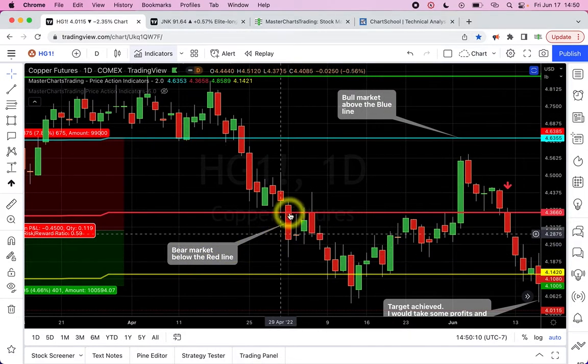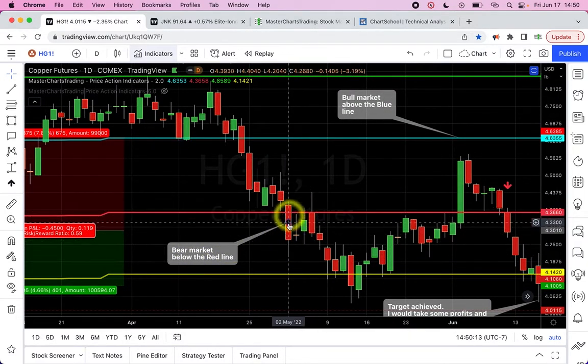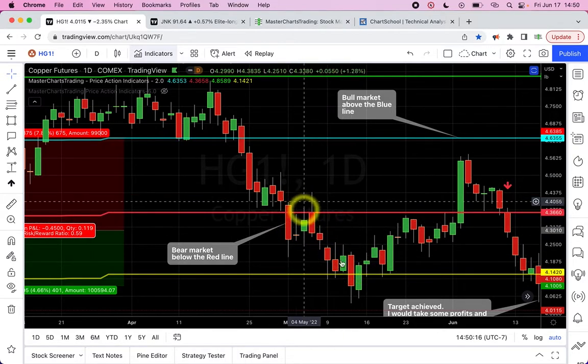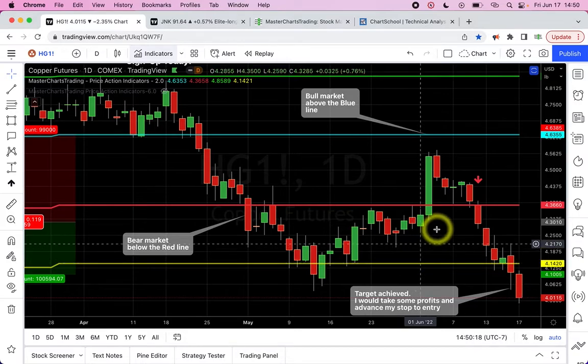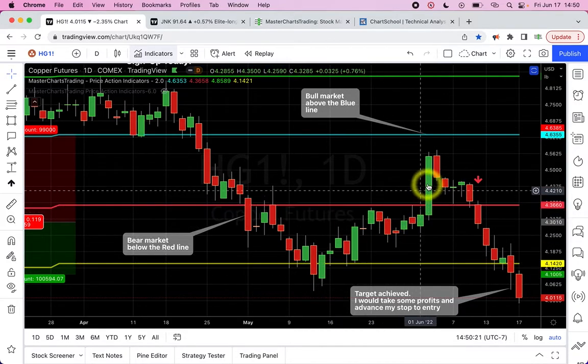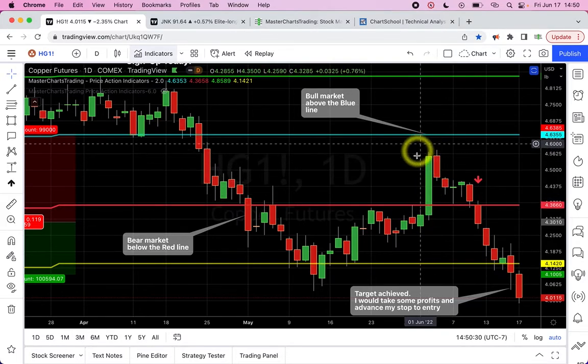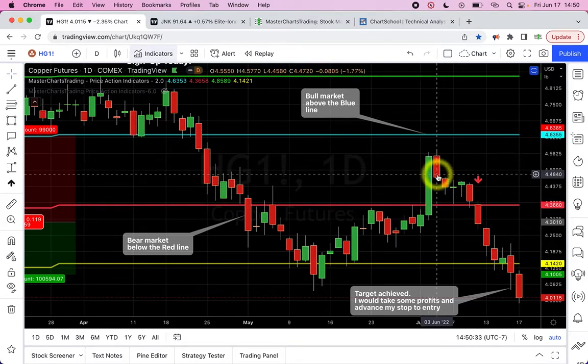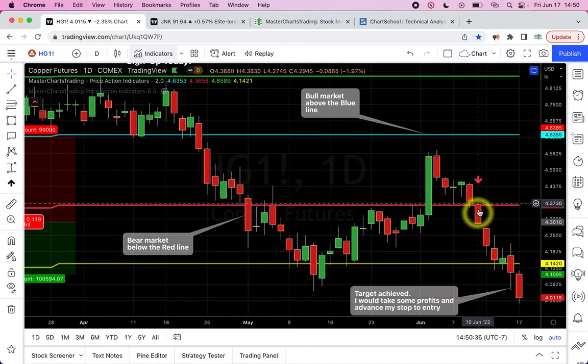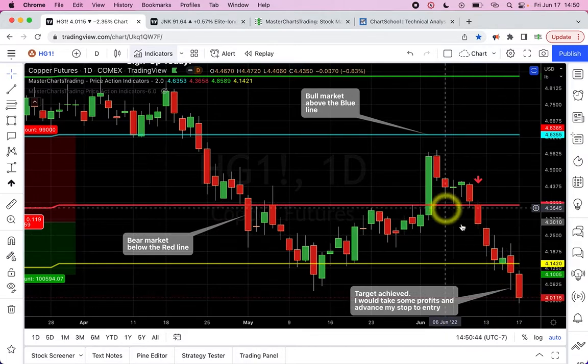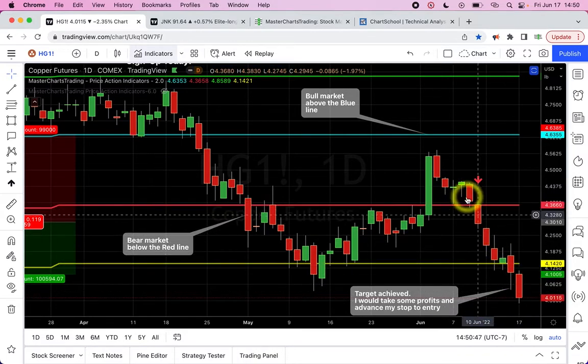So for copper, the bear market started right there where I'm hovering, 2nd of May of this year. We can already sell short right there, but an excellent opportunity was after this rally, and it topped out here on 2nd of June. Big, enormous candlestick, and if you can read the candlesticks, you can short it right there. My thing is I wanted to make sure there is a signal, and the signal did come in where I'm hovering on the 10th of June. We actually shorted it. This is an actual signal to my subscribers. This is a nice move, like, let me see, a 30% move I think.